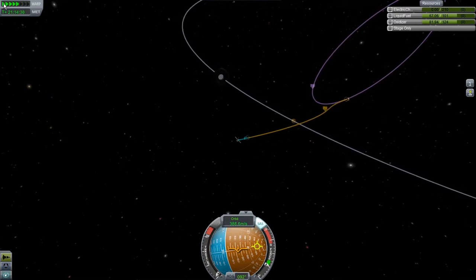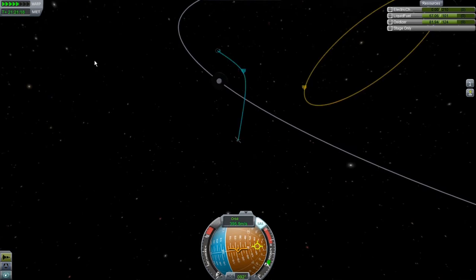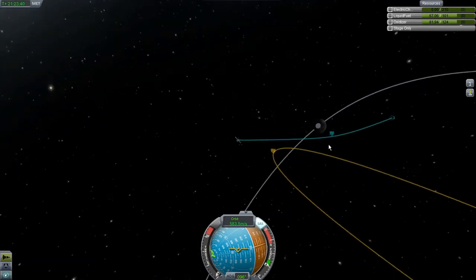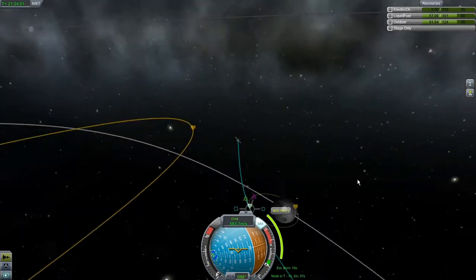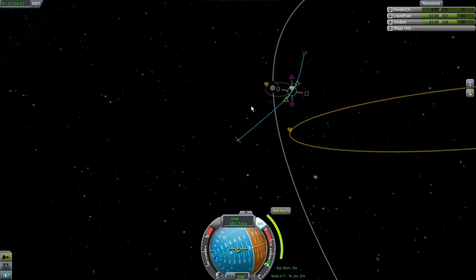Okay, now hopefully it's gonna kind of swap positions here. There we go. Perfect. And did the game just freeze? No. Okay, good. So, I guess we're going to wait till we're at our closest point, and then do that, and circle it up. And we can get good and close here. As much as I'd love to make it completely circular, I'm realistic. It's probably not going to happen, especially given how eccentric we came in near the planet.